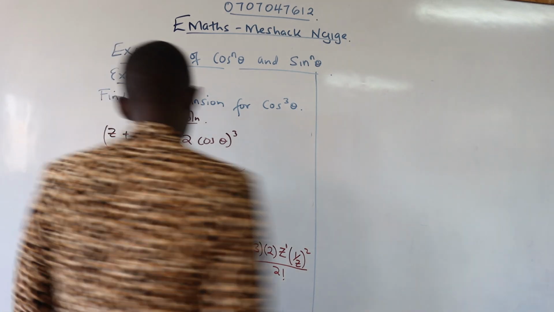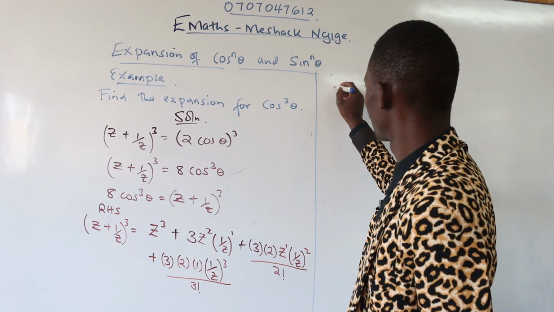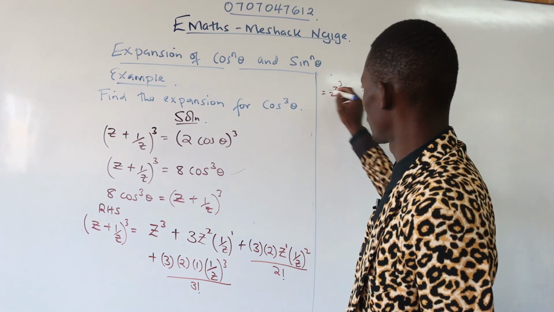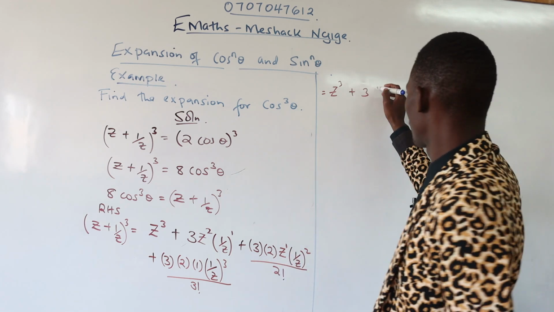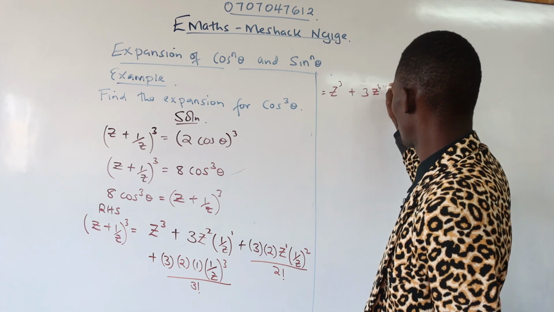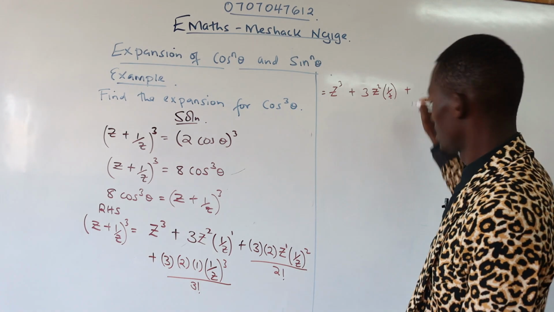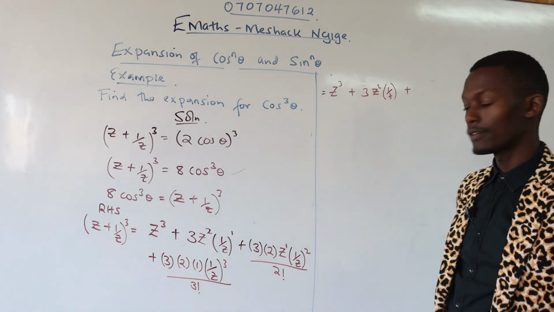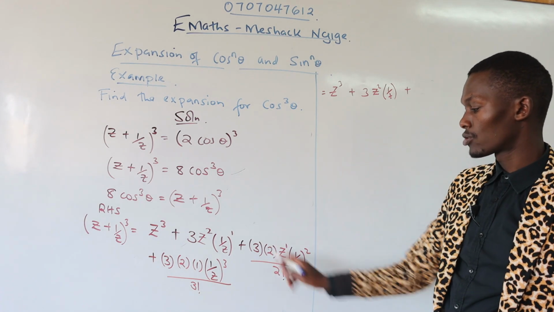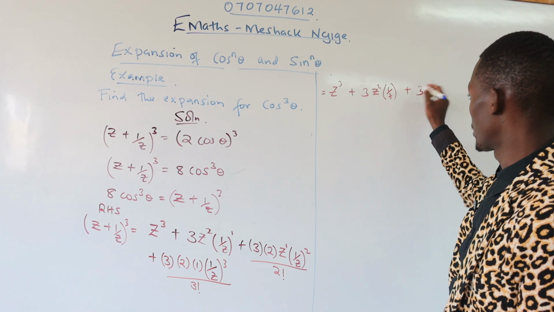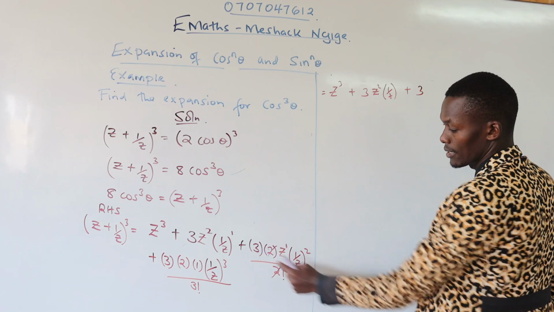Now simplifying further, so we shall have z cubed, so I can just say equals to plus, so we shall have 3. Now let me just expand z squared, this one is still 1 over z, then plus 3 times 2, that gives you 6, but you have 2 factorial. 2 factorial is the same as 2. So these 2 and these 2 can cancel so that you remain with 3. Now we're together. So we shall have this and this cancelling. So we shall remain with 3. Then we have z.